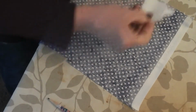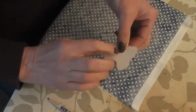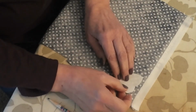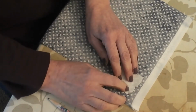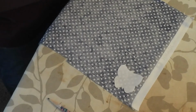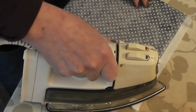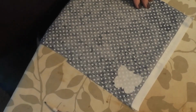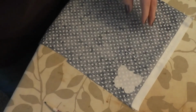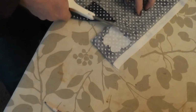Then we're going to take our fusible web. Now, this is our glue side, this is our paper side. I'm going to lay that there, and I'm putting it on the back side of the fabric, not the front. And let me consult the instructions. Okay, for 2 seconds. 1001, 1002. That's all it takes. Now, we can get our fabric scissors and we can cut.